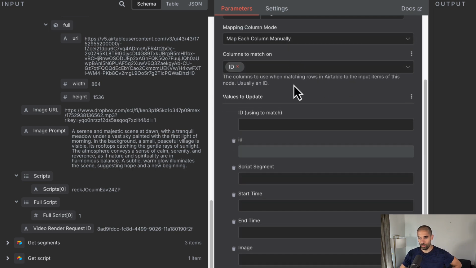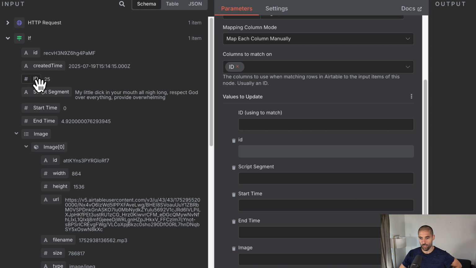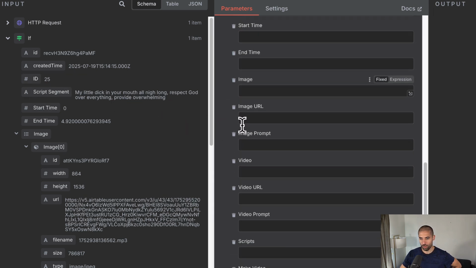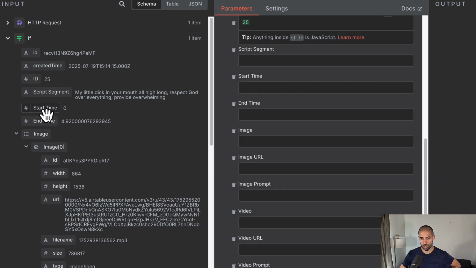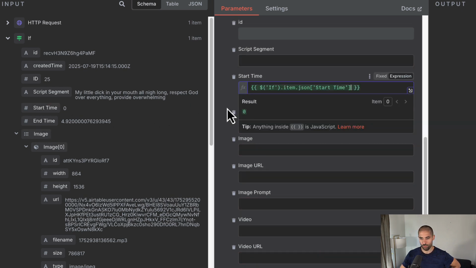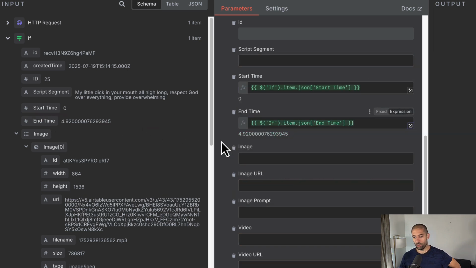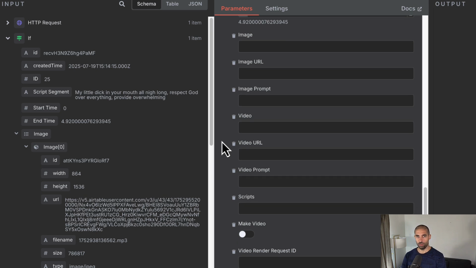So the fields we want to map are the ID. I think we can leave most of this as is. Just to be safe, let's also map the durations. And what we're interested in now is the video and video URL.